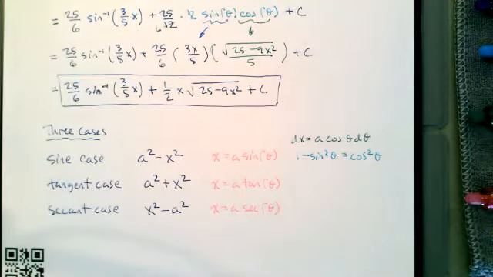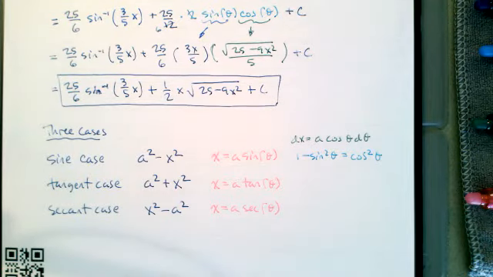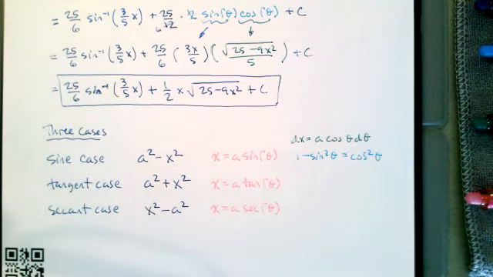We could reframe the sine case as the cosine case, but then the dx will be negative sine theta d theta. It would work just fine. It would do the exact same thing that we wanted to do. But we'd end up having to integrate sine squareds, and when we want to integrate even powers of sines, we turn them into even powers of cosines. So we take the direct route, call it the sine case, and turn everything into cosines. See, I told you at the beginning, this would all make sense. It would just be a lot to remember.